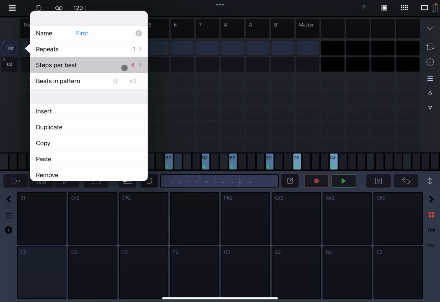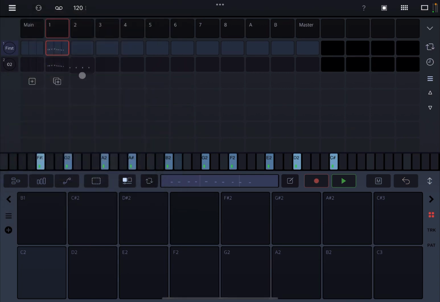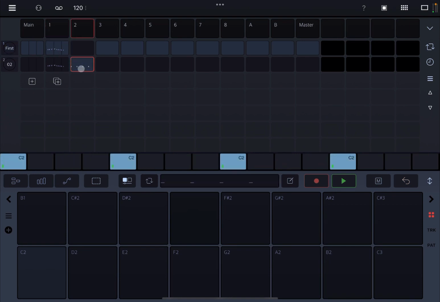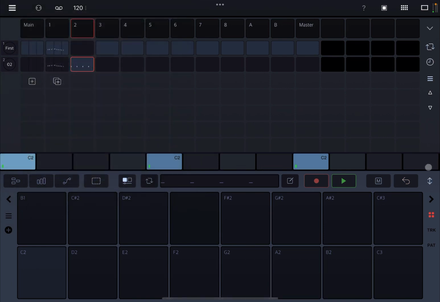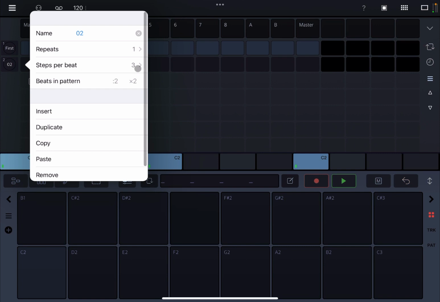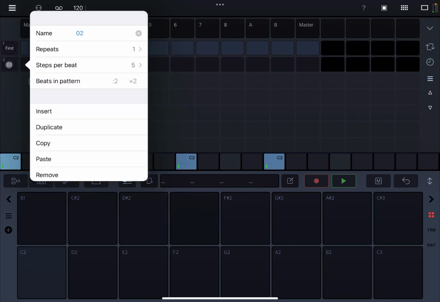You can also change the steps per beat, and you have 3 options, 3, 4, 5. And let me show you that on this clip, which is a little bit easier. So let's select that one. Okay, you can see down here, pay attention here: 1, 2, 3, 4 steps. So 1, 2, 3, 4 division. Okay, so click and hold. Let's say that I want 3 beats. Look at that. 1, 2, and 3. Click and hold again. Let go. Let's say that I want 5. 1, 2, 3, 4, and the 5th one, of course, which is not being recorded. And of course, you can go back to the default one, which is 4.